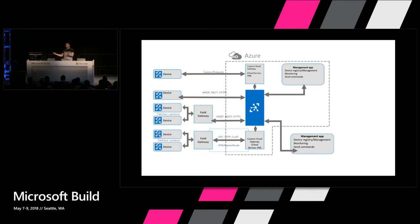You also have a huge amount of APIs on the cloud side of things for you to interact with that device gateway, which is that hub in the cloud. So you can manage your list of devices, you can send messages to devices, you can update what we call the device twins that I'm going to talk about in a little bit. These management apps and the interactions with IoT Hub as an admin can be done in the cloud from a web app, or from a mobile or PC app, in the exact same way.